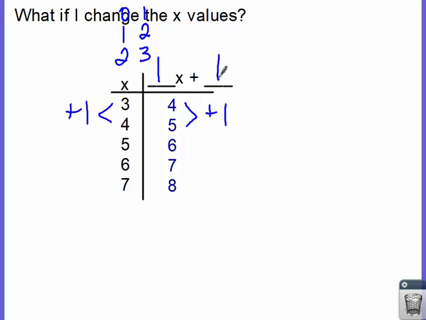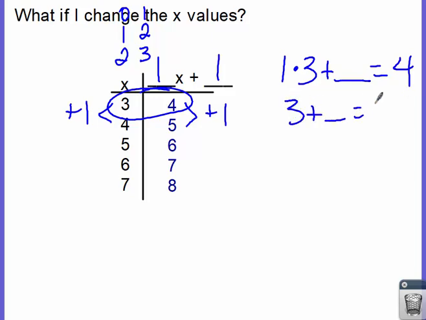The second way is to use my points to help out. I already know my slope, so I know 1 times whatever x is. So I'm going to pick a point. We'll pick this point right here. So I'm going to plug in my 3 to where my x is, plus what? Plus my b right here is going to be equal to my y value. So in this case, 4. So 3 times 1 is 3, plus what would give me 4? Well, 1 would be my answer, so I plug in my 1.